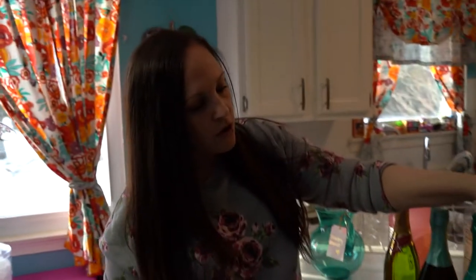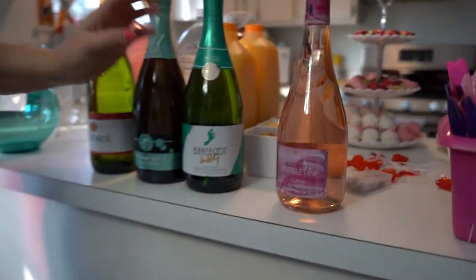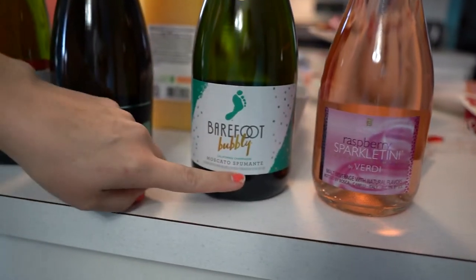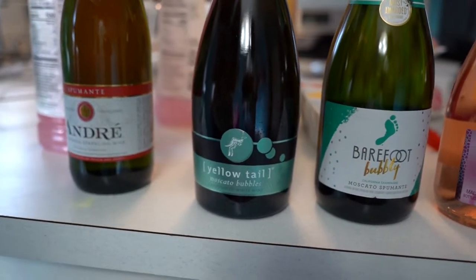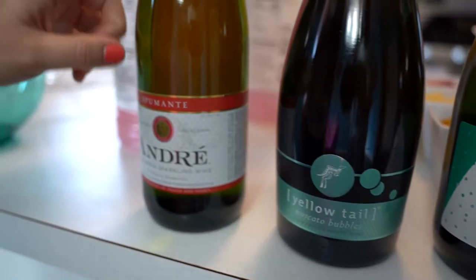So we got this Sparkle Teeny Verde. So this is the champagne with raspberry flavor. And this is about $9. We got the Barefoot Bubbly Moscato Spumante. This is really good. And that was, I think, about $14. As well as the Yellowtail Bubbly. And that was also about $12 to $14. And then Andre's Spumante.